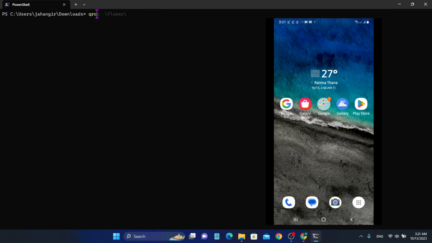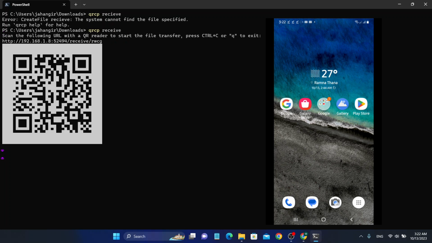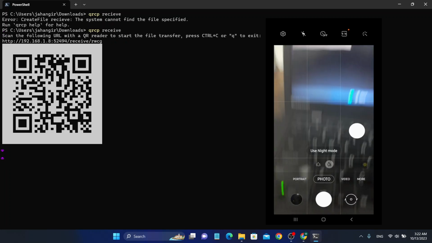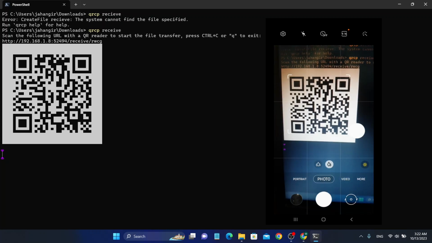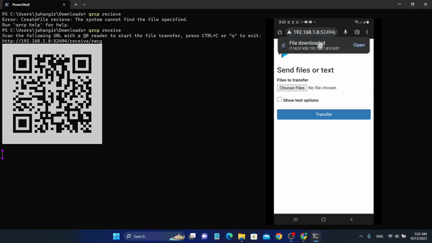Now we want to receive files or folders from our mobile phone to our computer. To do this, just write down qrc space receive, then scan this QR code. Your browser on the mobile phone will open automatically. Then attach this file from your mobile file manager.